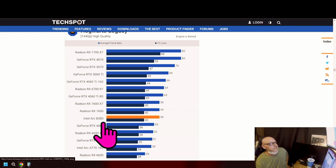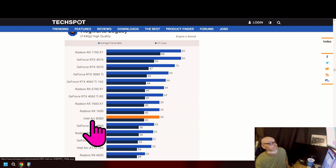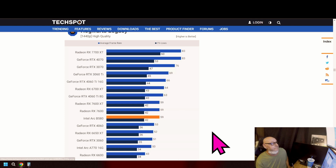Price is almost equal to the B580 with the 7600. The 7600 XT is pricier than the B580. If you're thinking in your mind, I'll give you my conclusion at the end. We'll talk about it at the end. So, looking at this, the B580 is definitely not doing bad, and the 4060 is right below. Moving on.